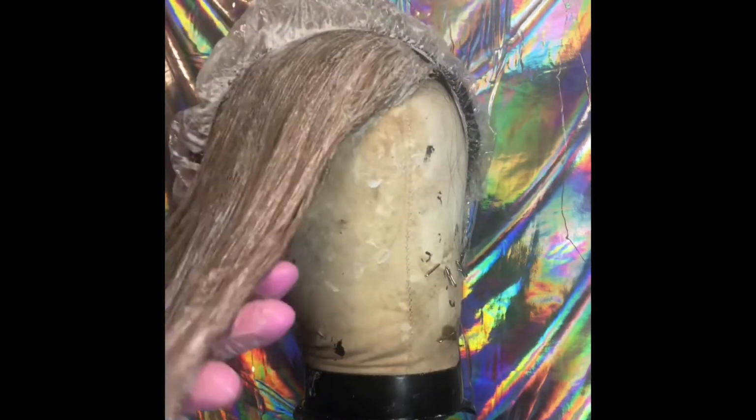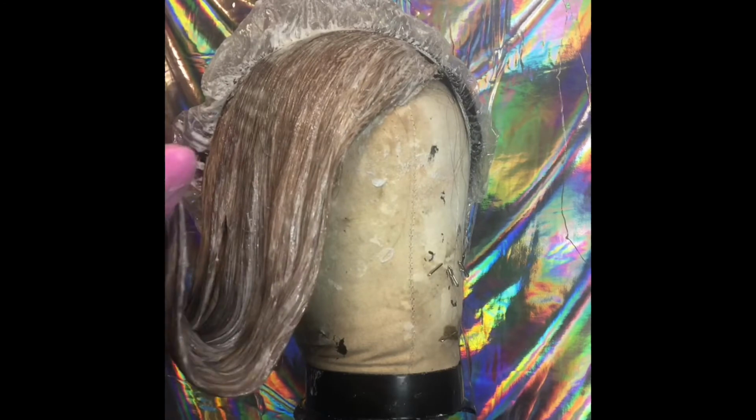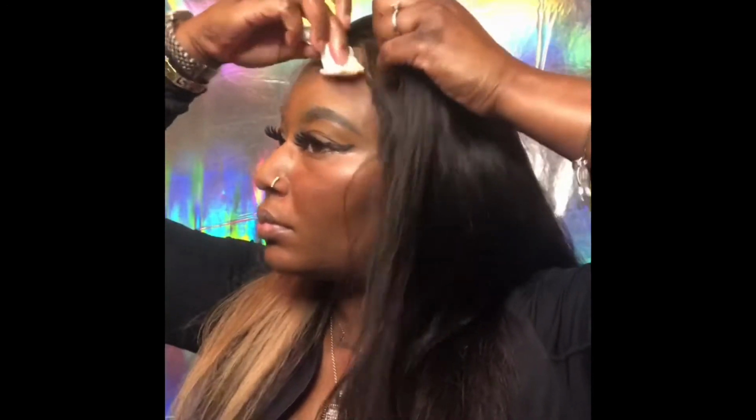The color came out bomb. It's so pretty. And there it is. It's so pretty. I didn't use any toning shampoos or anything. I just washed it out with my silicone shampoo and the silicone conditioner, leave-in conditioner, and it came out softer than ever. Very pretty. The hair did not shed, which is surprising because I just processed it, but Allove really has some good hair.